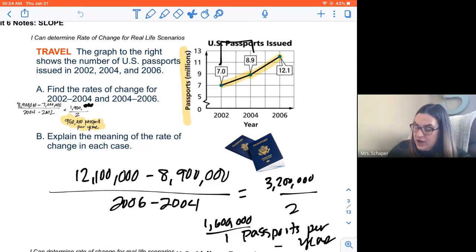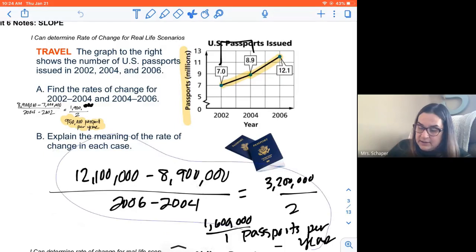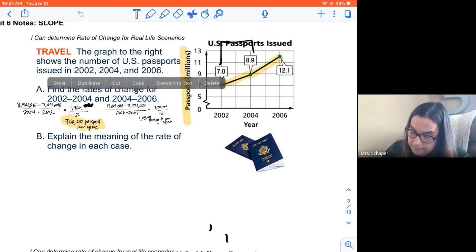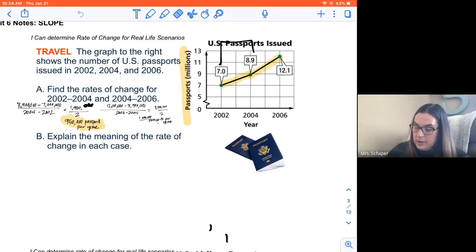Okay, so we're dividing those numbers out. You're taking the change in Y divided by the change in X. Okay, we'll put those over here. There we go. And then our meaning in each of those really is our label. That label helps us out with it.